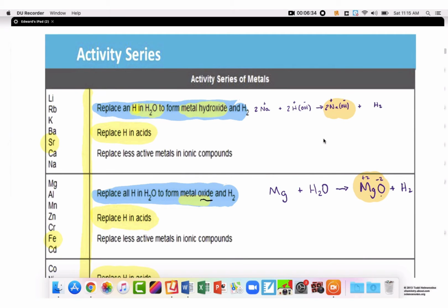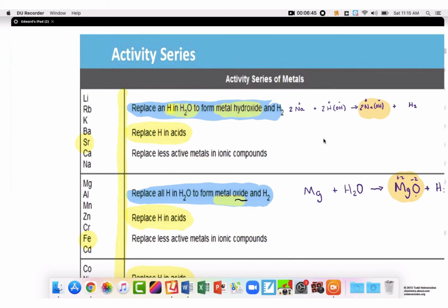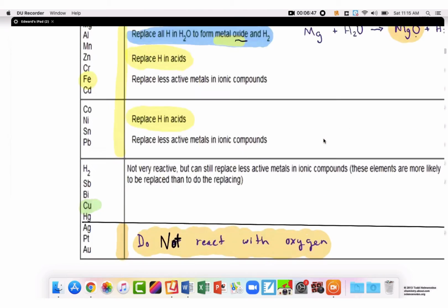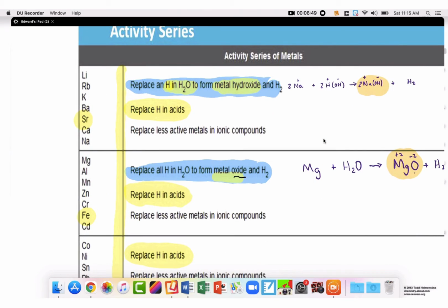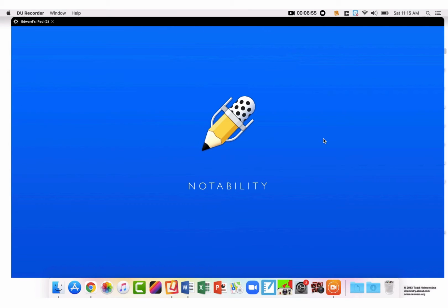Okay, and so I wonder if I can do this. Nope. Okay. So what we have here is the activity series. You have to make sure you have that. Remember, the things on the top replace the things on the bottom. Let me erase these dots. We don't need those. Okay, let's go back. See what we have.